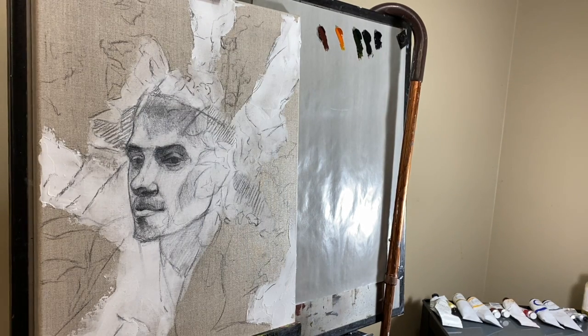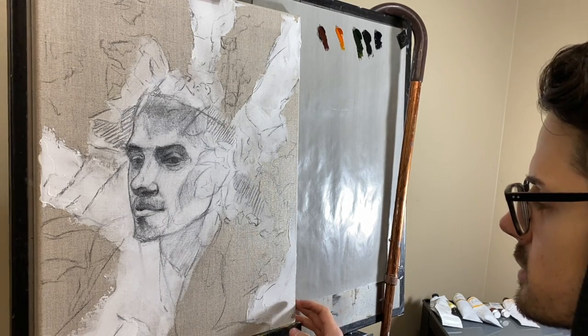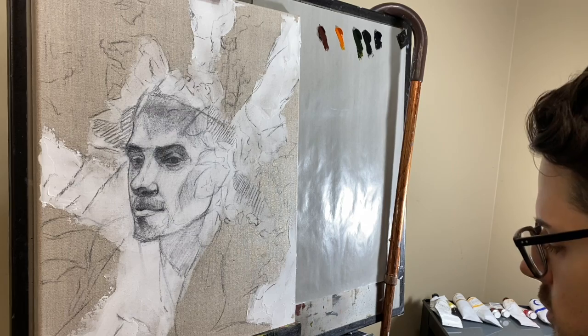I got the camera up over my shoulder, I'm going to try not to bump into it too much here. Sorry for the awkward angle. So one hard thing about filming painting is you can't have the exact same view as I do, but we're going to try and make it work as best we can. Let's just go over a few of the tools I have.